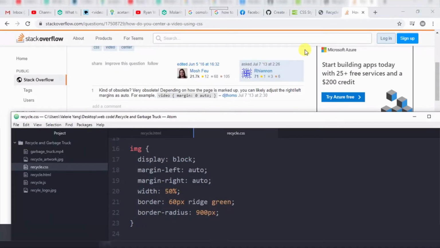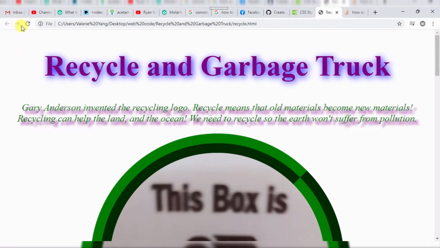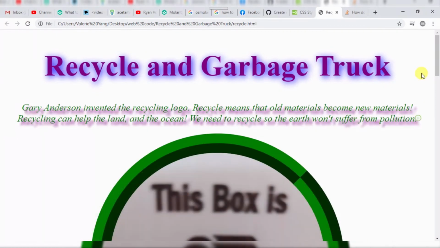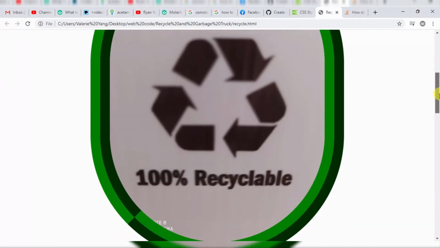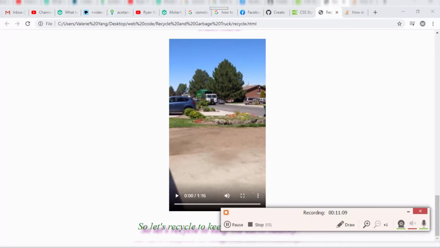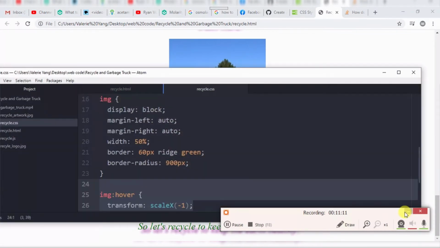Okay, hopefully this works. Why is that thing always down there? Minimize. Yes. So I'm just wondering, do you want to make it bigger?